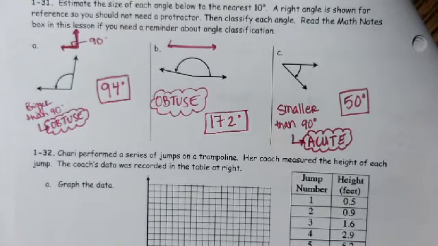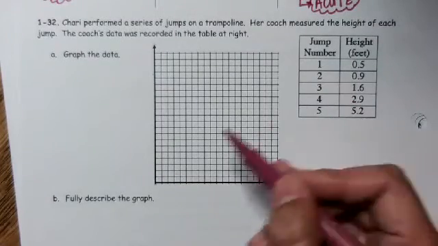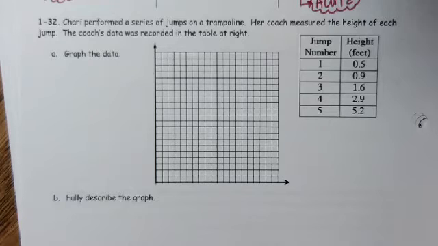And then I did have you do problem 32, which gives you a table. It wants you to graph and then describe. You are able to do that one on your own because that is super similar to the tile pattern problems. Just make sure that you answer the question letter C. That's where we're really looking to see if you understand what's going on. Just do your best. That's all that Integrated wants you to do, is it wants you to think about things and do your best when you're practicing on your own or within your group.